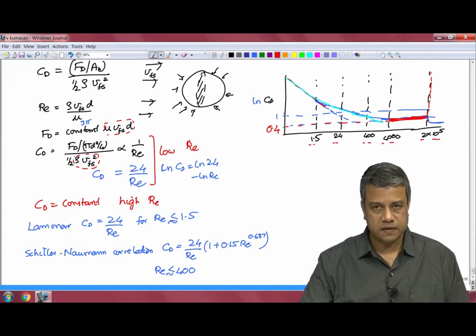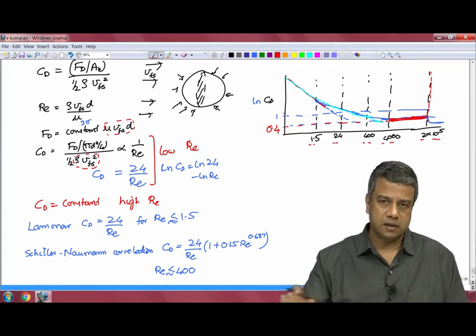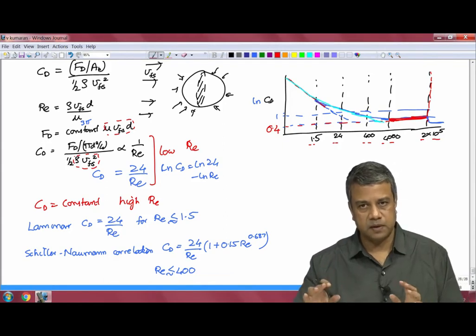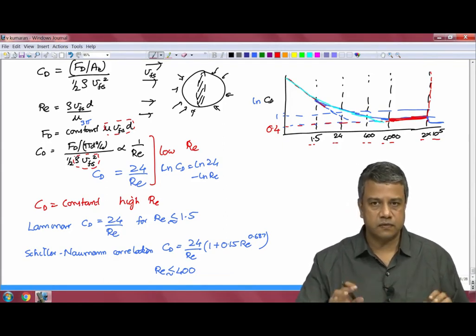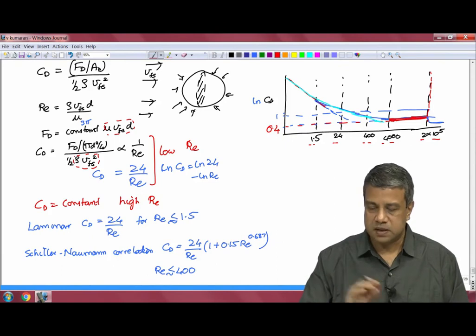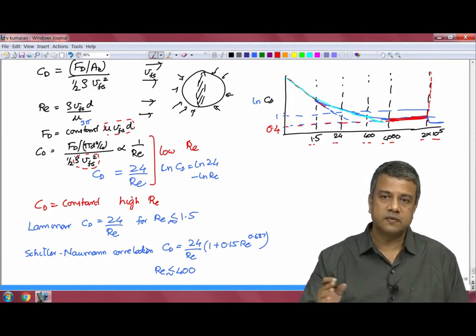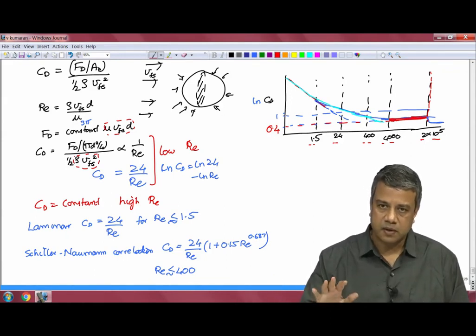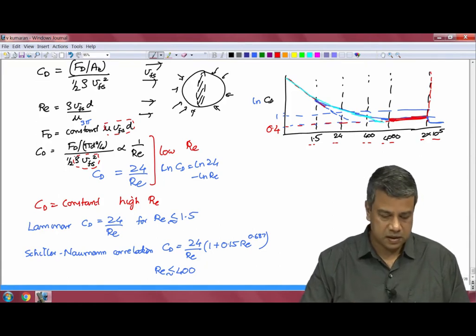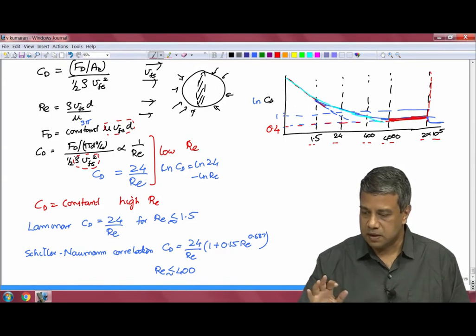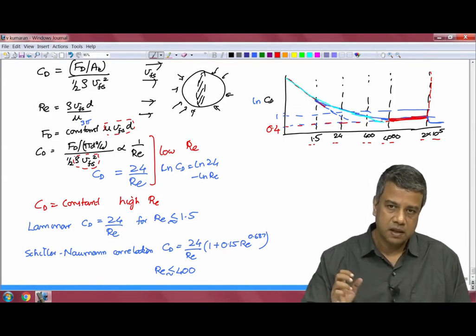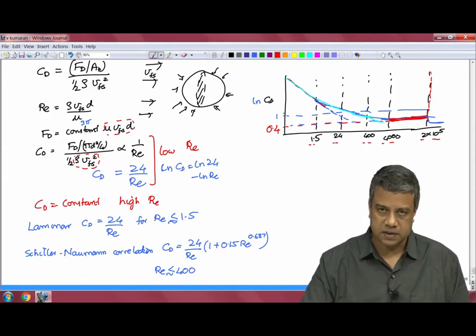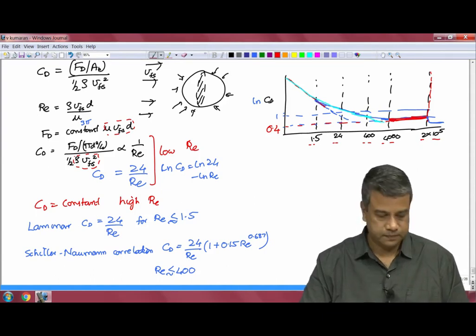So, the force on the sphere depends upon which regime we are in. You have multiple regimes depending upon the nature of the flow around the sphere. A similar thing applies to a cylinder as well, except that the Reynolds numbers for different kinds of transitions are different in the case of a cylinder, but the same broad picture applies. And depending upon what regime you are in, you can calculate the drag coefficient, and from that we can find the force exerted on the sphere.